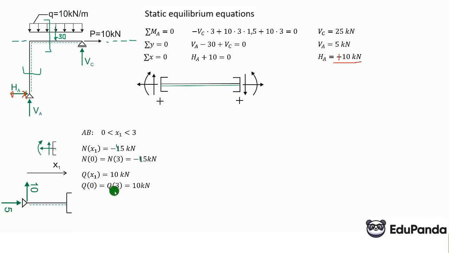Next, the moment from x1, which is that 10, because yes, 5, as we are calculating the moment in the section, so here. This 10 here directed, which means here. This 5 here directed along the beam does not create a moment, because it passes through the pole for which we are doing the sum. So only this 10, it rotates to the right, meaning that for us in this section it is positive at arm x1. And we check, for the values of 0 and for the values of 3 meters, we have 0 and 30 kNm. Now let's move to the second section, so from the right side.